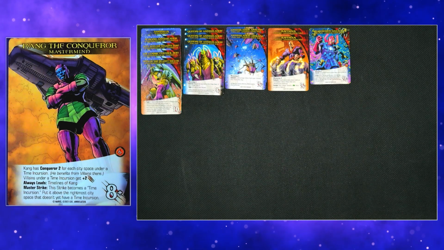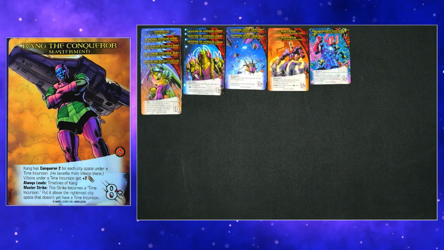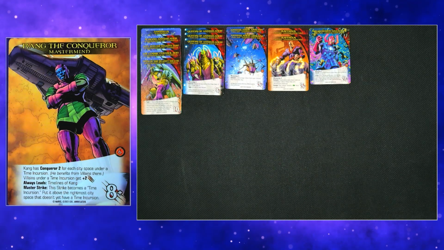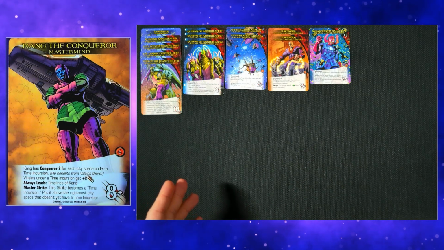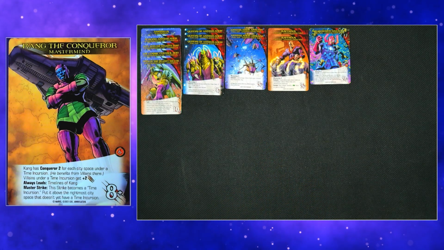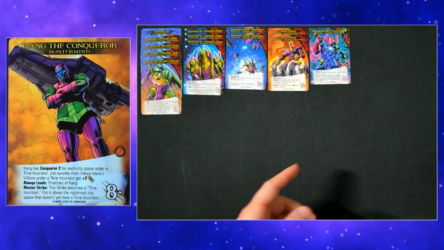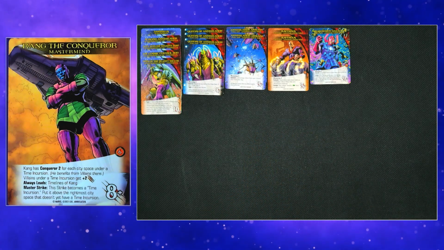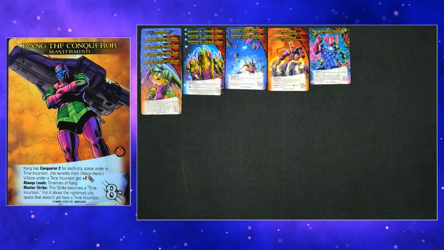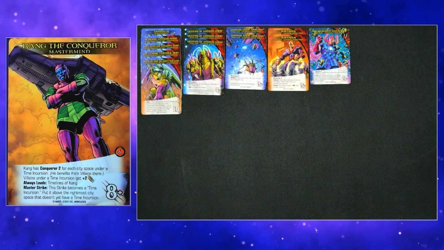Master Strike. This strike becomes a time incursion. Put it above the rightmost city space that doesn't yet have a time incursion. So one more time, his Master Strike makes a time incursion over a city space, much like some other effects like Dark Portals. So since there's 5 strikes in a deck, you can have 1 time incursion on each city space, I suppose. And when that time incursion is there, villains get +2 attack. And then he also gets Conqueror 2.